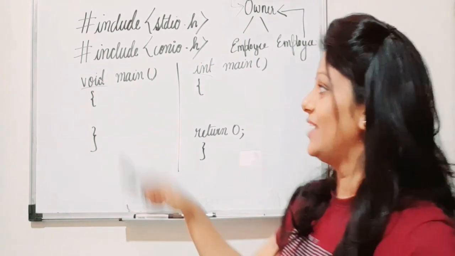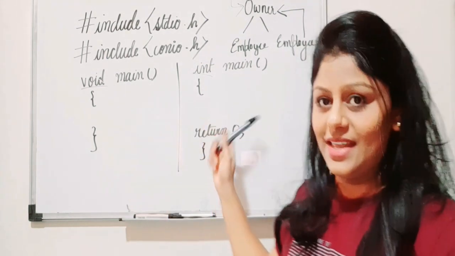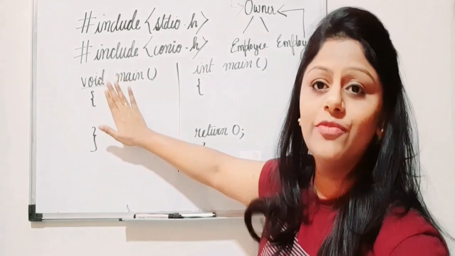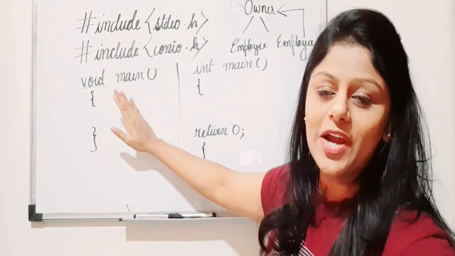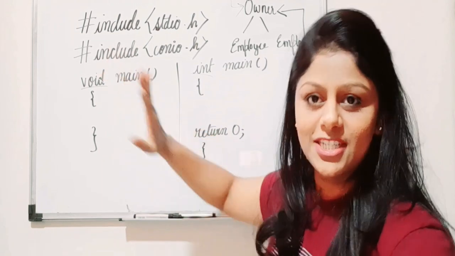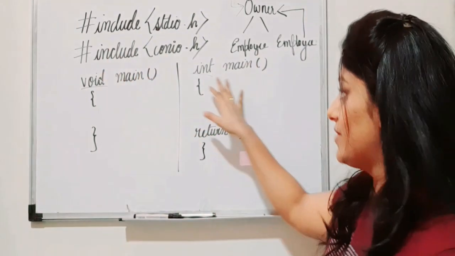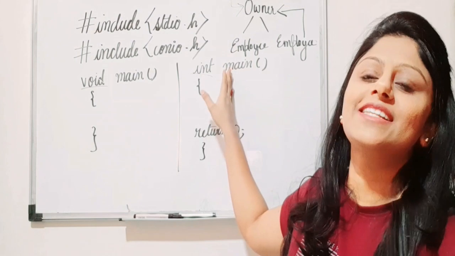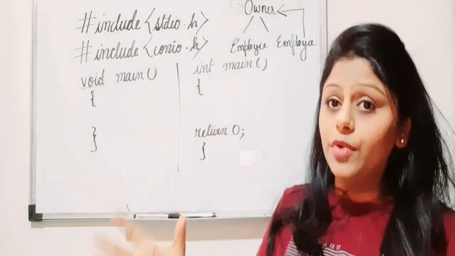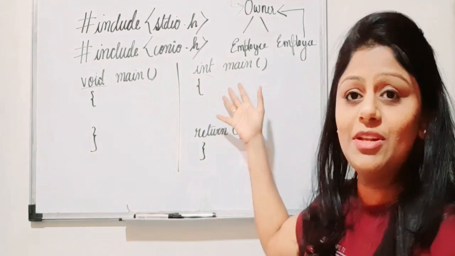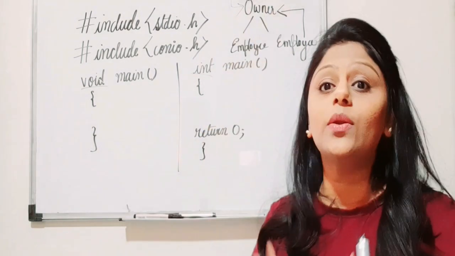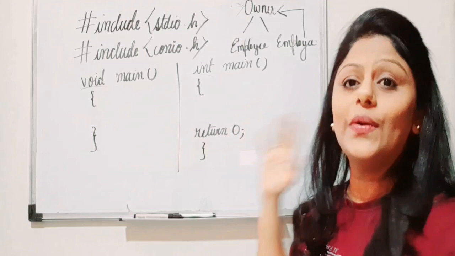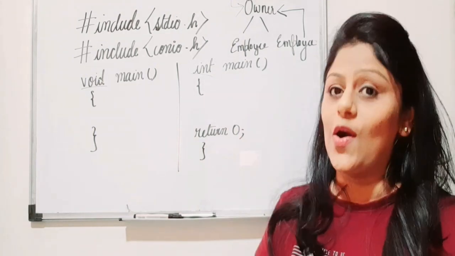So similarly, we have this in void main and int main. Whenever we have void main, there is no owner for this void main. The main function itself is the owner. But whenever we say int main, this int main will come under the employee example. That is, they will be the employee, and whatever data they are taking has to be submitted to an owner. Okay, so who is the owner in this case? The operating system.